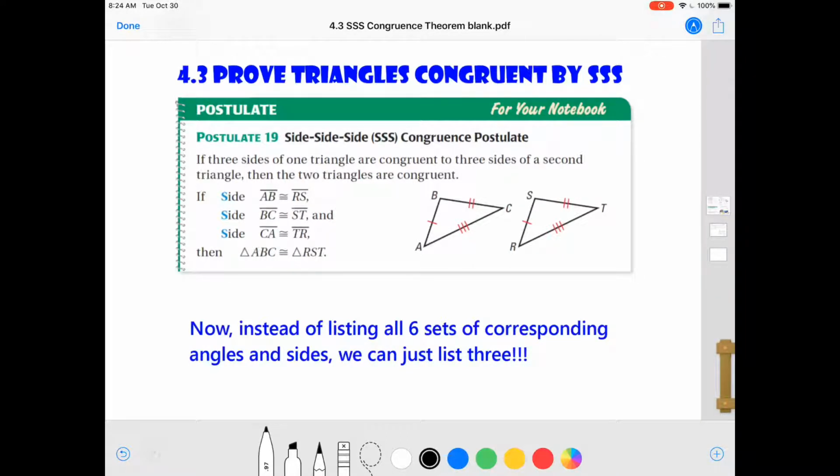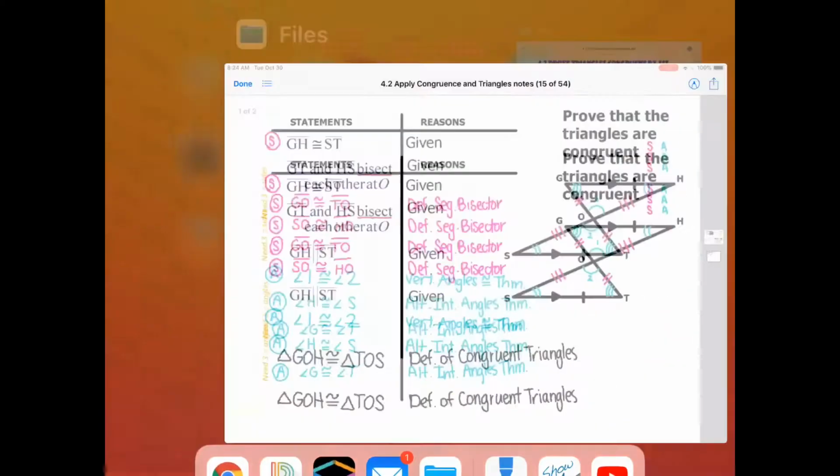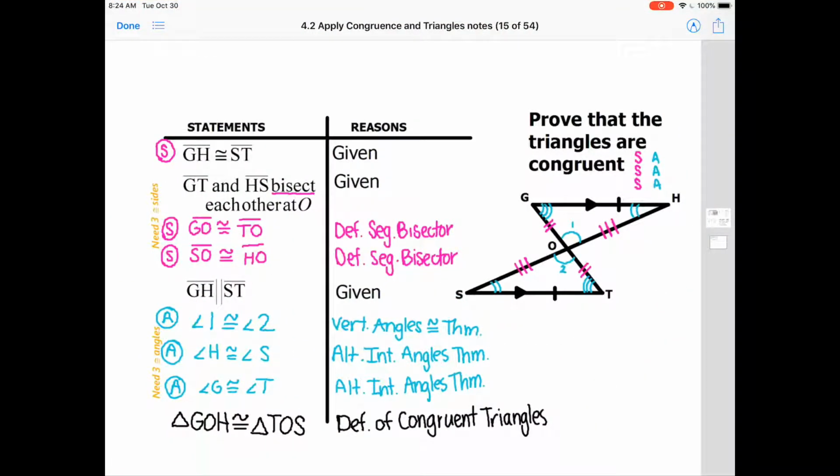It's just standing for the fact that we have a side congruent to a side. Would you like to draw one of these little diagrams? You certainly could. So what we're checking is to make sure that all 3 sets of sides are congruent. Now can I show you, remember the proof that we did yesterday? Remember I told you that it was going to have at least 7 steps because we had to get all 3 sets of sides congruent.